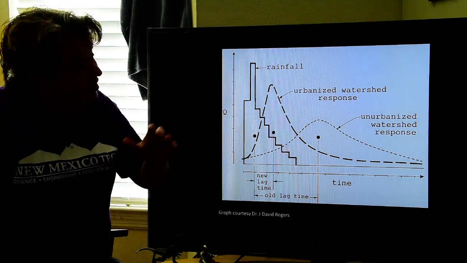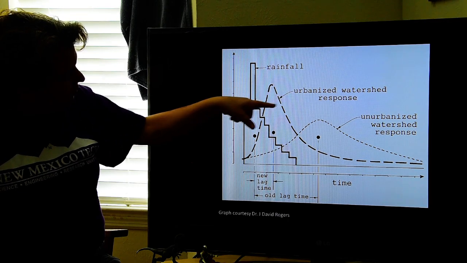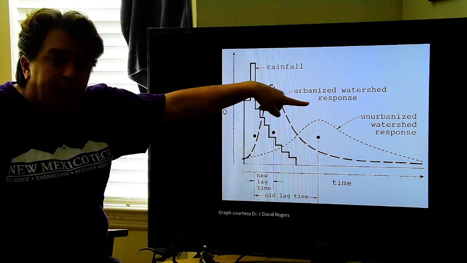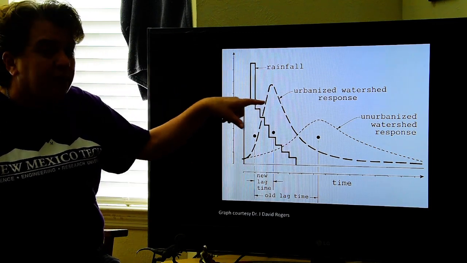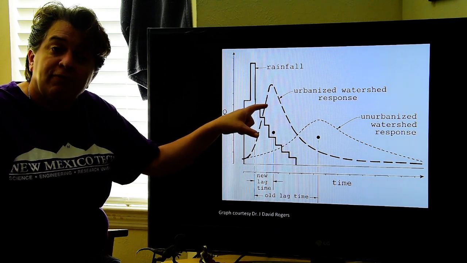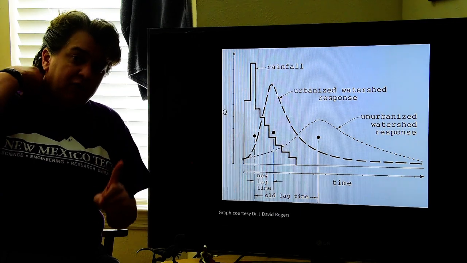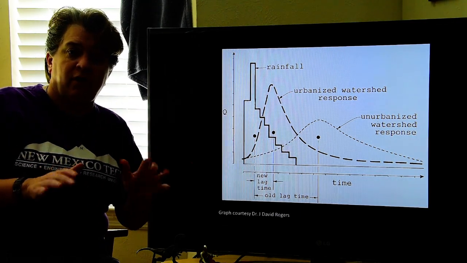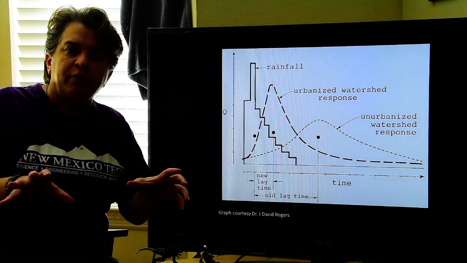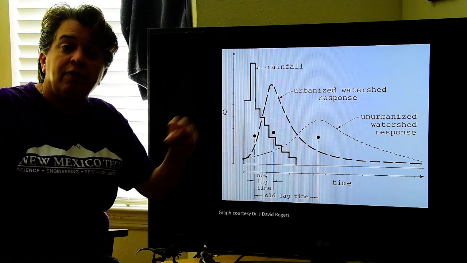urbanized stream. So you could be someone who had a house sitting, I don't know, whatever this height above your stream was, like 50 years ago, no problem, you never flooded. But after things got urbanized around you, now you could be getting flooded where you never used to. And so in urbanization, the big take-home message is you cover all that land with impermeable material, your floods are going to be higher than they used to be.